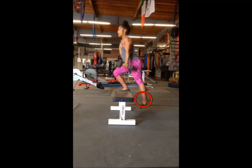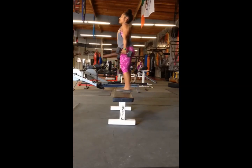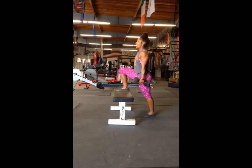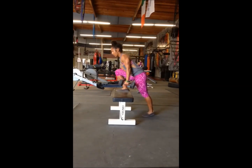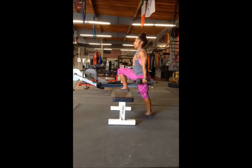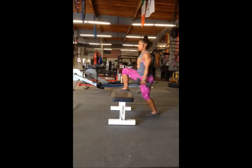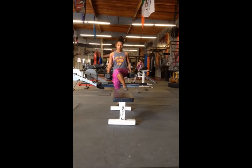This is what you want to do, where you try to stay tall, drive through that heel. Again, I'm collapsing a little bit at the waist, but I'm actually going to show you what a really bad version of that is. That's what we don't want, as we step up, just completely bending forward. That means the weight's too heavy. And believe me, you can do this body weight to start and notice a difference with driving all through that top leg and how much more activation you'll get, because it's truly more of a single leg motion. This is what we also don't want.